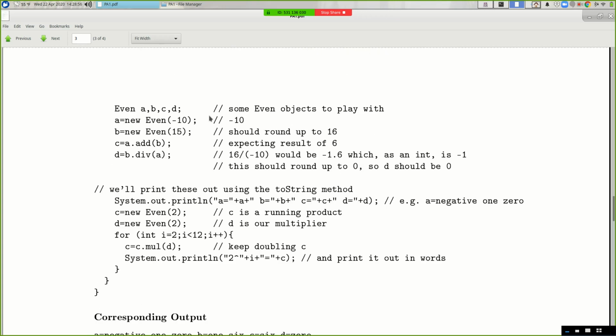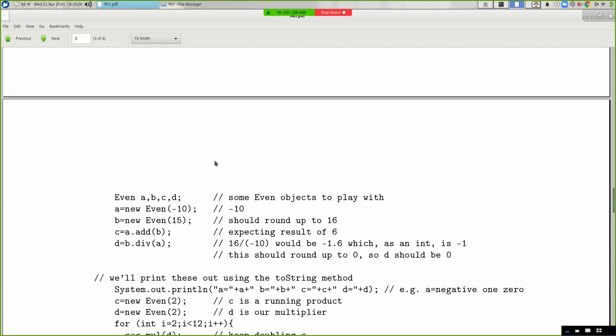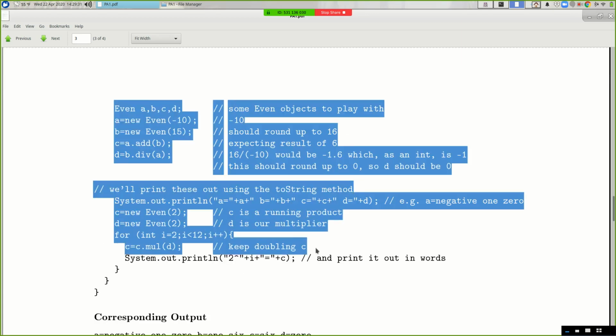You want to do your own tests on your even class. This is not exhaustive. I'm not testing the toInt function. I'm not actually testing multiply and subtract. So make sure you do lots of tests. But generally, if your code works for a few cases, it's probably going to work for this particular code. There's not a whole lot of edge cases, but play around with it. Give yourself a lot of tests. If you want to swap test programs with other students, that's fine. If you want to give somebody your main program and get their main program and use that to exercise your even class, that's fine. Just don't share the code for even.java.